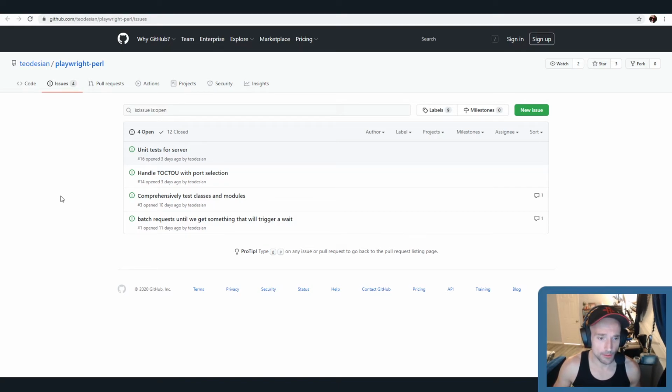But the only main big questions about this are going to be the port selection. Somebody's going to trip into that at some point. And then making sure that everything actually works 100% in the API. I'm not sure whether the upstream actually has a good test suite that I might be able to use for that, but I'm in contact with some of the Playwright people, and we'll see how that goes.